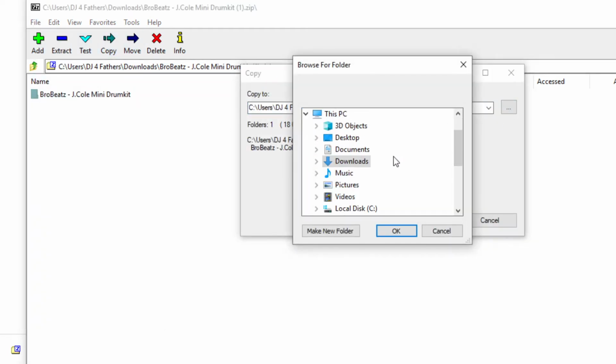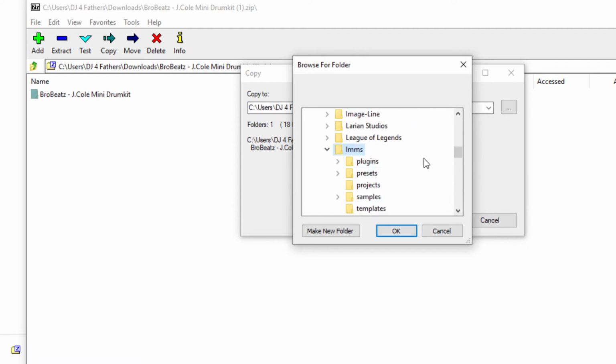The place you want to extract this library into is Documents, LMMS. Again, I went to Documents, and this is if you're on Windows. If you're on Mac, I'm not exactly sure where it is, but I'll show you how to find out. And in class we can go over that as well.